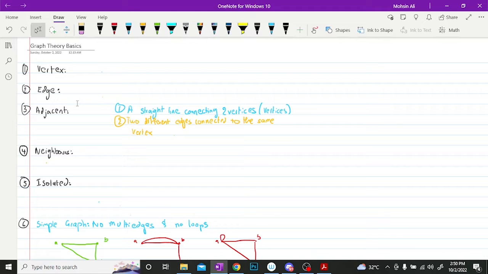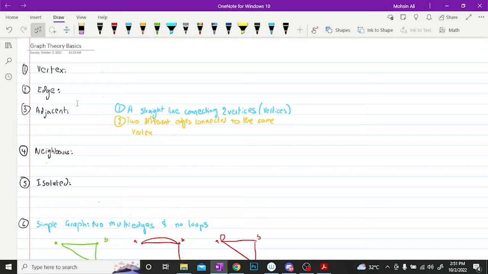Also, please know that I wouldn't be using any technical mathematical notations. If you're looking for the correct way to define certain graph theory terms, for example, adjacent can be defined in terms of sets and all that stuff, then this video wouldn't work out for you. But if you just want to have a basic intuition of what these terms mean, and if you just want to memorize them in a very clear and easy manner so that you can easily remember them and then use that knowledge somewhere else, then this video will work out for you.